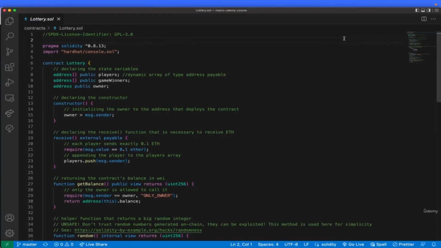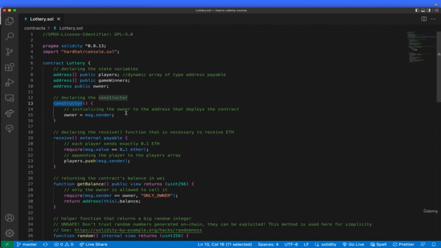Hi, and welcome to the solution lecture for the Lottery Smart Contract project. I'm going to go over each answer and each to-do in the smart contract, line by line. Let's look at the to-do where we initialize the owner to the address that deploys the contract. We'll hop into our constructor function because we know that the constructor runs once on contract deployment. And we set our public variable owner equal to msg.sender, which we know is the address of the contract or account who called this function.